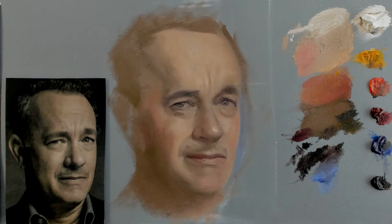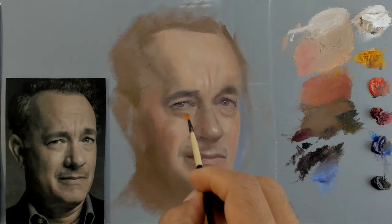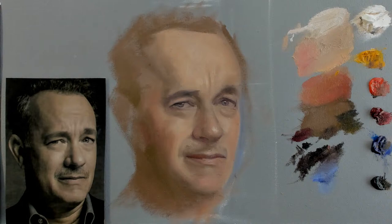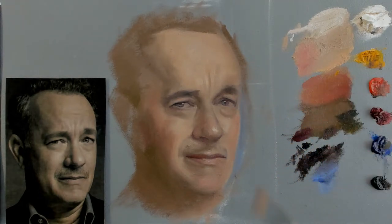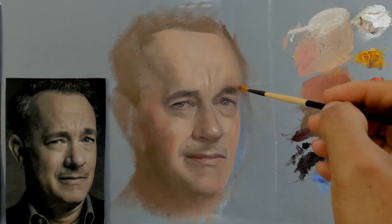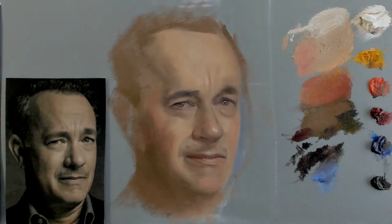Okay, I think I have a younger version of Tom Hanks. Yes, I gotta make it older. Okay, let's continue. Okay, where's my brush? Okay, this one.